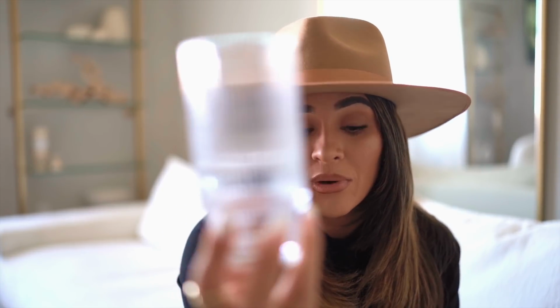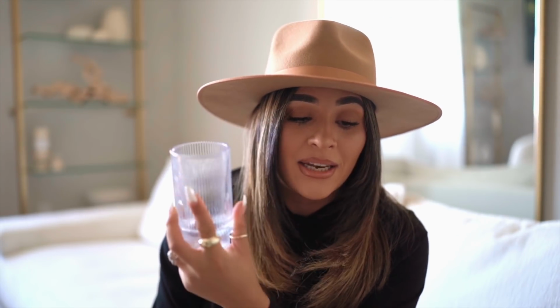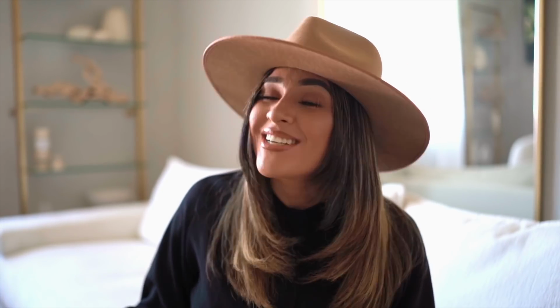I love this ripple aesthetic. You guys know I'm obsessed with it. It's very modern French vibes, and yeah, I'm just excited to have it for the holidays to make my iced coffees or my lattes, espressos, whatever I want in this guy. And again, I got it from Amazon. I was trying to keep my eyes out at HomeGoods to see if I found something similar, but not yet. If I do come across something, I will definitely let you guys know. But yeah, that completes today's haul. I told you guys I was just getting started.